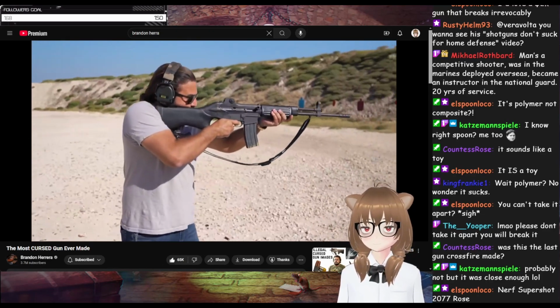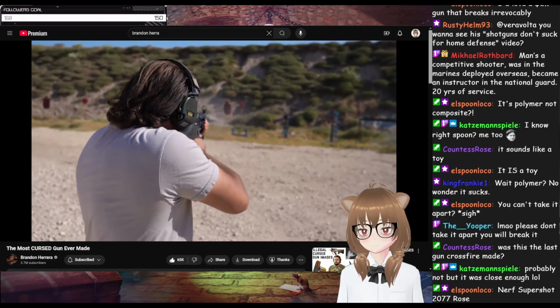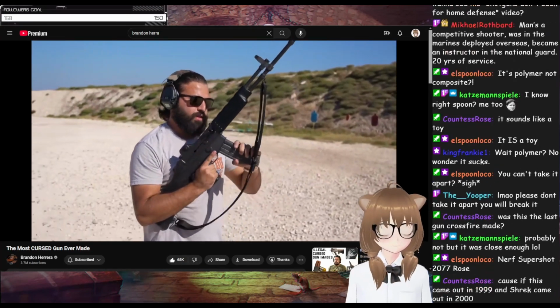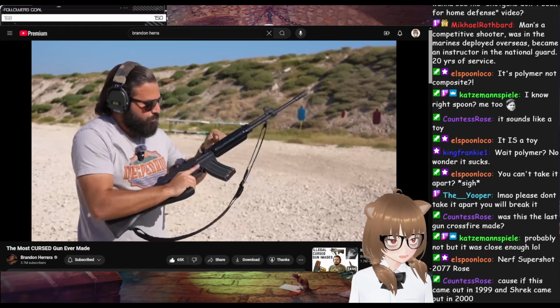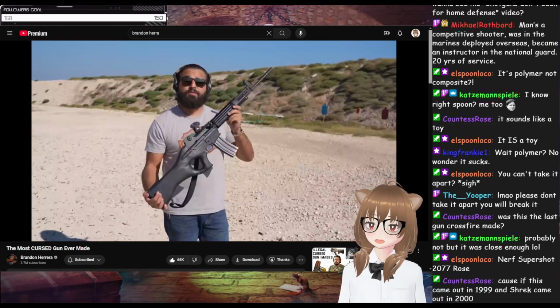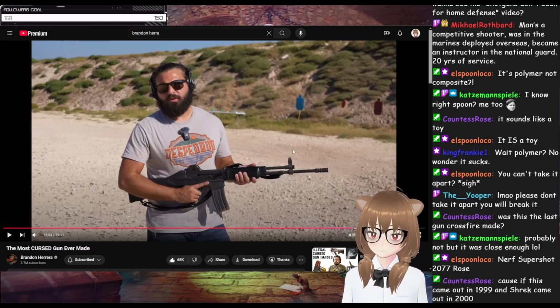It is a semi-automatic 5.56. Objectively better in every single conceivable way. Fun little history fact: this came out in 1999 and Shrek came out in 2000. This bad boy was actually the roof Korean special. Yes, when our Oriental friends were shooting from the rooftops, they were using this. The legendary roof Koreans.